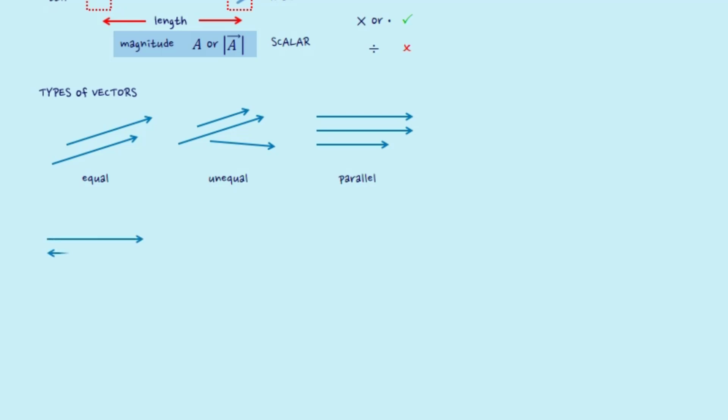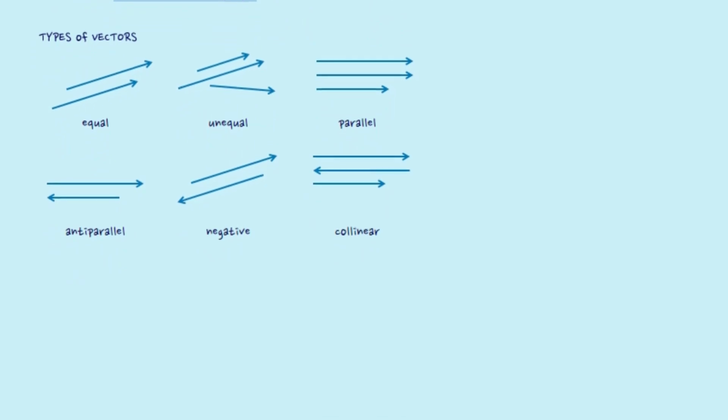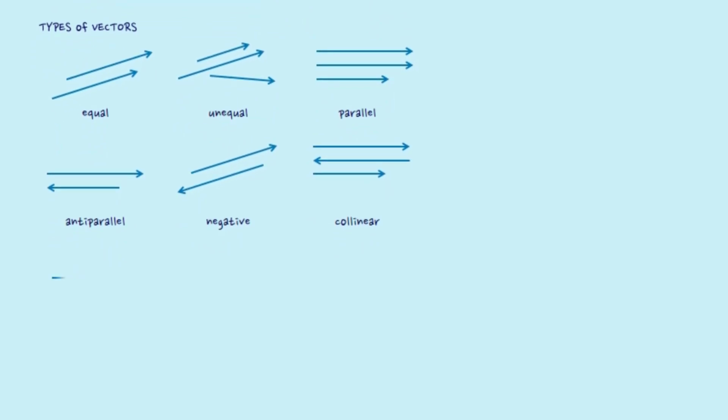Antiparallel vectors. If two vectors act in opposite direction, then these are termed as antiparallel vectors. Again, their magnitude may or may not be the same. Negative vectors. In vector algebra, negative means opposite in direction. The negative of a vector means a vector having the same magnitude but in the opposite direction. Collinear vectors. Vectors acting along the same line or in parallel lines are called collinear vectors. Coinitial vectors. Two vectors are said to be coinitial when their initial point is the same.